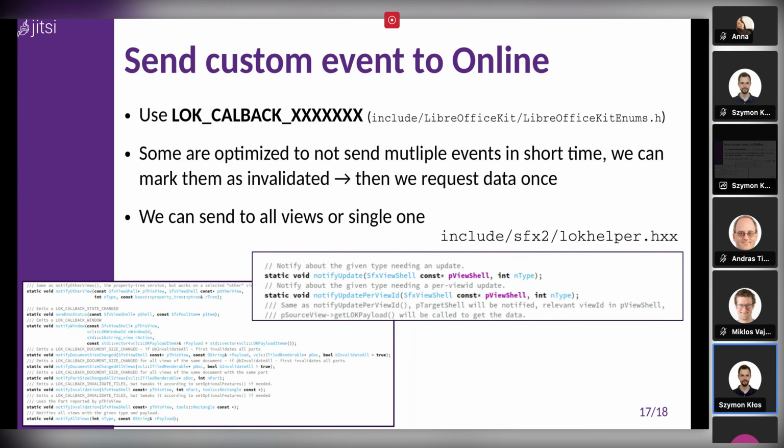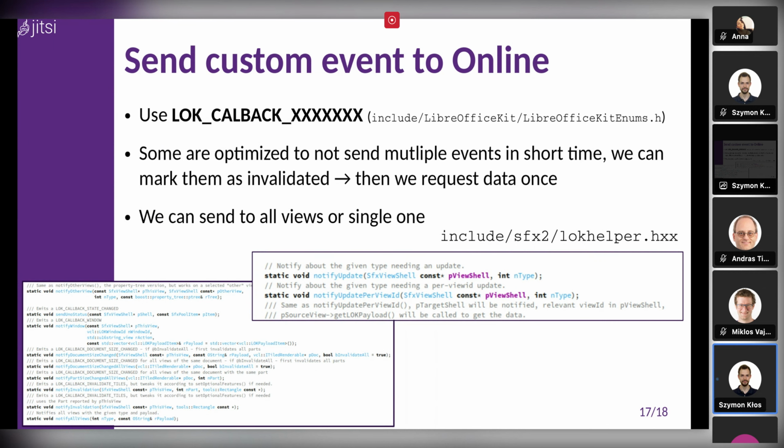And also there is some optimization which doesn't send the data directly to the queue, but rather it informs the queue that this callback should be updated. So if we have a lot of events of the same type in a short period, we can just skip generating the JSON for them or other data.